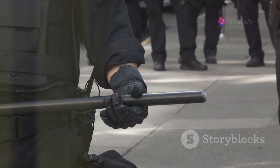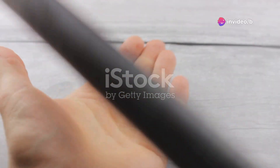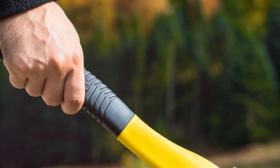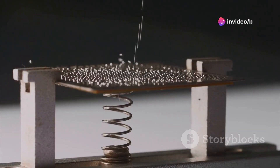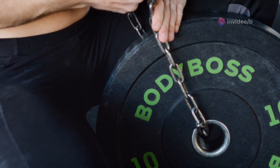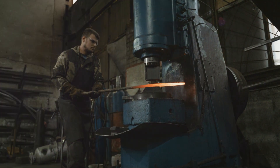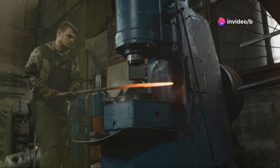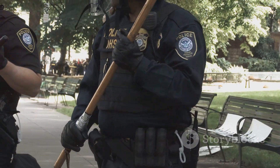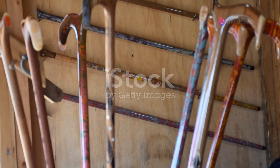Last but not least, we have a classic self-defense tool that needs no introduction: the collapsible baton. This model features a clever collapsible design, shrinking down to fit in your pocket, but extending quickly to its full length of 20.5 inches via a powerful spring mechanism. The baton's weight, a hefty 1.3 pounds, adds to its effectiveness, delivering a powerful blow when needed. Its durable construction ensures it can withstand intense use. However, it's important to check your local laws regarding its legal status before carrying one. If you're in the clear, you can pick one up for around $44.